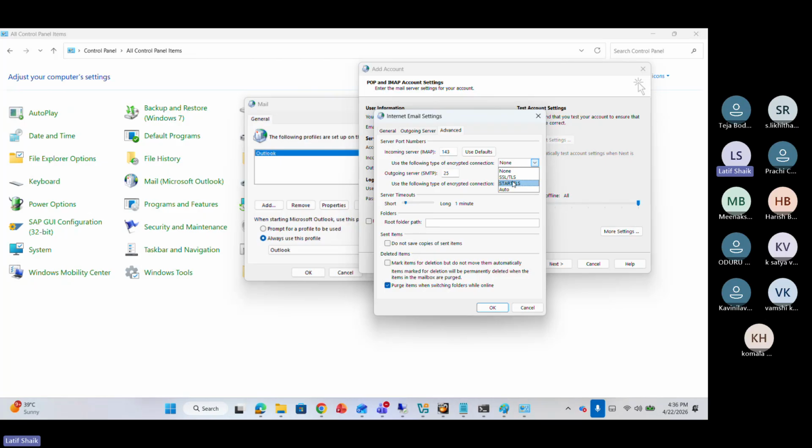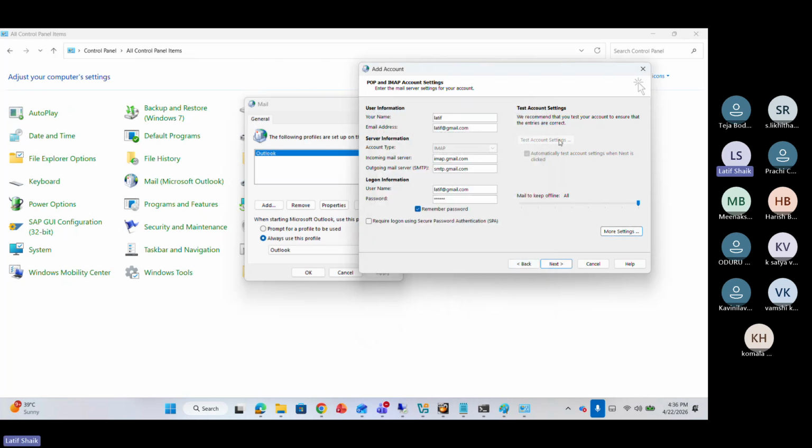Here, select the port numbers, TLS/SSL, and here also click OK. Generally it will show a pop-up like last time. So test account settings, everything is good. Next, finish. Your account will be created.